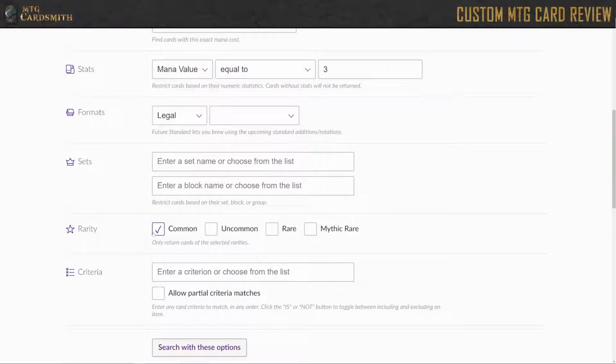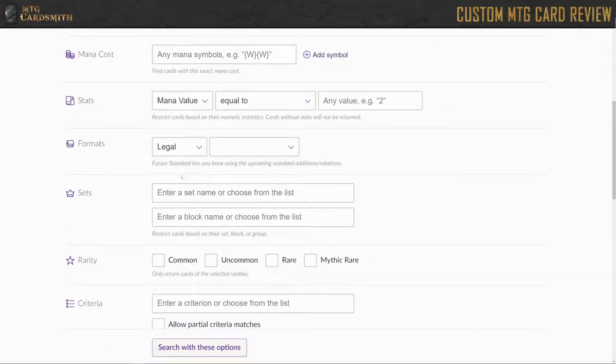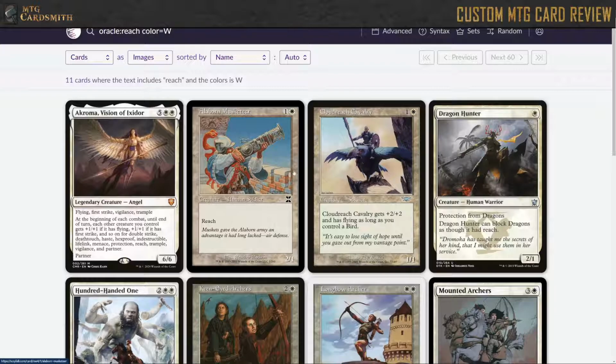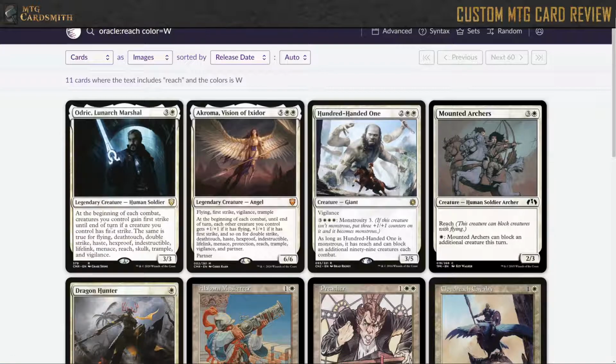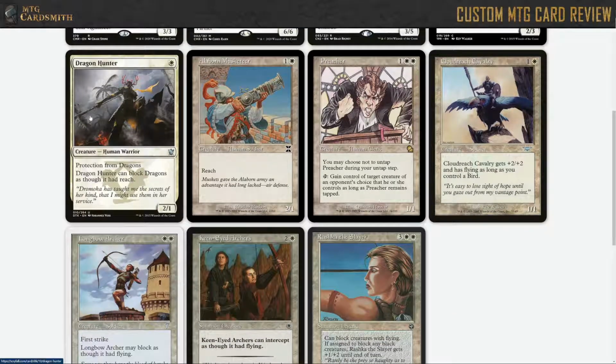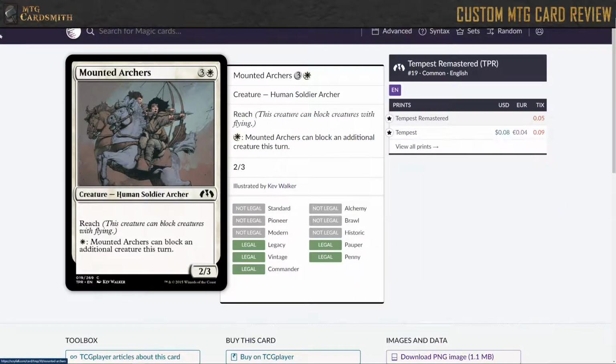Let's see if there's any creatures in Magic that are white creatures with Reach. Okay, let's just see. Text Reach, color white, exactly. Okay, well these are really old creatures, so that doesn't really count. Release date. Okay, so these don't count because they're taking things from other things. This guy has Reach. He's a rare. And then now we're getting into the really old cards. This doesn't actually have Reach, but it can block dragons as though it had Reach. And then other than that, it's just very, very old cards. I think this one's from Tempest.